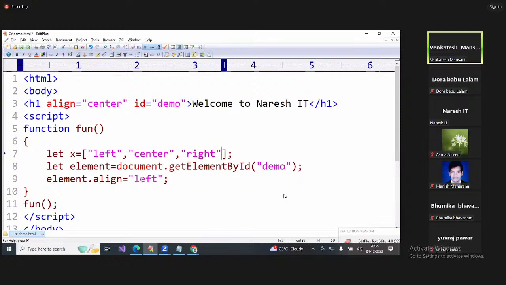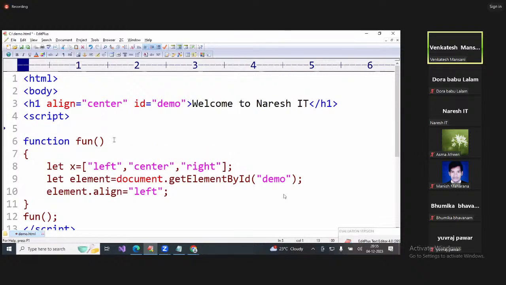Now one array is created. Here I'll write one variable: let i equal to 0. Now the i value is 0. align equal to x of i.